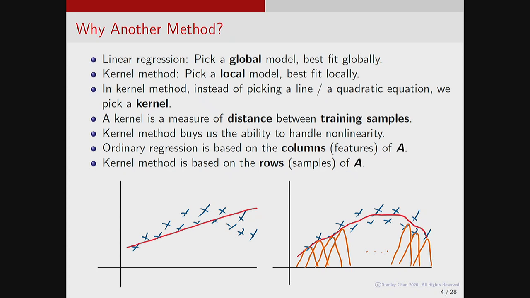That's the goal. The picture I'm showing here is a distinction between the typical linear model, where you have data points and you draw a line. That's the ordinary linear regression. The one I'm showing on the right is the kernel method. By kernel, I mean it's really like the orange lines here. You go to each data point, you draw some Gaussian shape or whatever, and then make a prediction there.